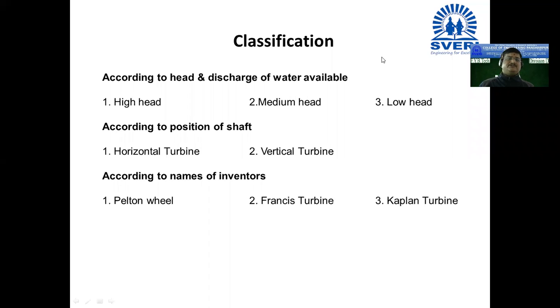So have you written the classification? Yes, sir. Everybody? Yes, sir. So friends, today we have learned about the introductory part of the turbine and its classification. Tomorrow we will start with the first type of turbine, which is the Pelton wheel turbine. We will see the construction and working of this Pelton wheel turbine in tomorrow's lecture.